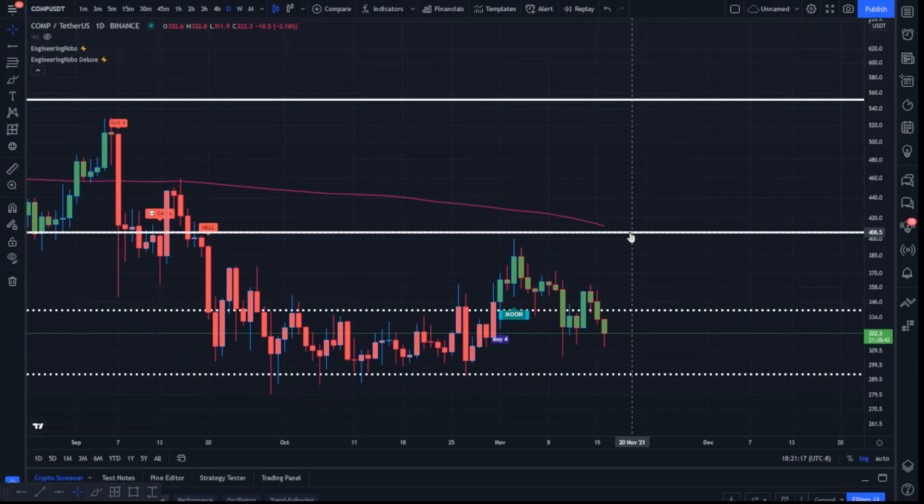As we make our way to my immediate short-term target — the significant area of resistance at $406 per COMP — we're waiting for a break and confirmation as support. Once confirmed, my next target is $551. Price action is still under the 200 daily moving average, suggesting sell pressure which may cause some continued sideways consolidation as we solidify support and re-establish the uptrend. I do believe we are very much near support and the uptrend will take place once support has been solidified.